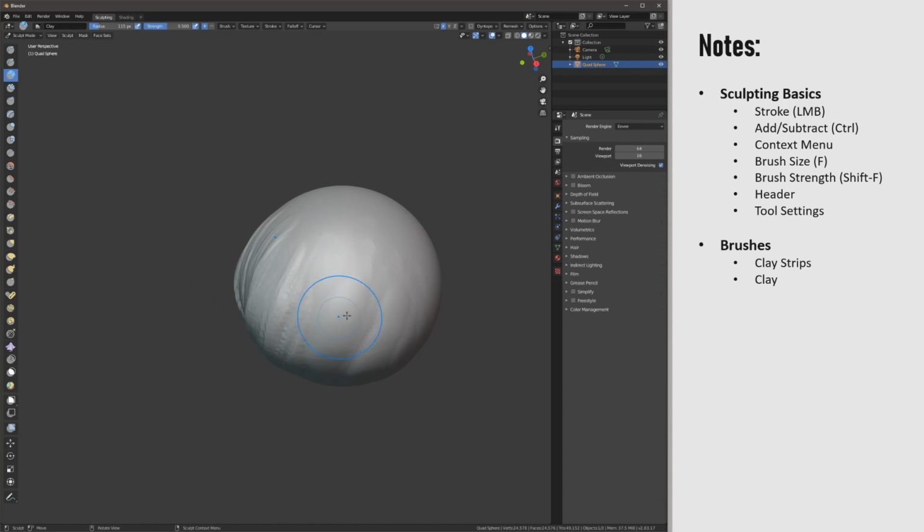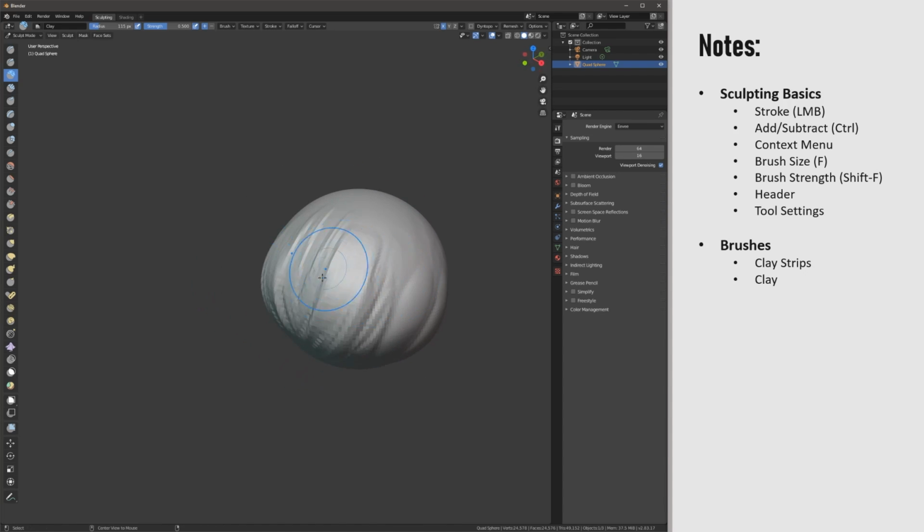This one is called just clay in ZBrush as well. I like to use it a lot, but I'm not sure about the Blender version of this brush, if it's all that useful, so just give it a shot. It might be useful from time to time.